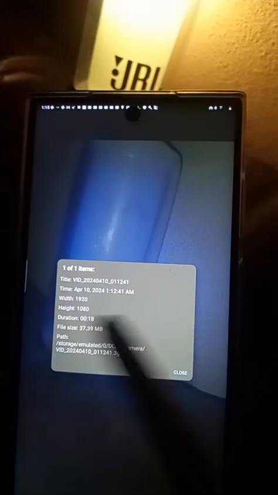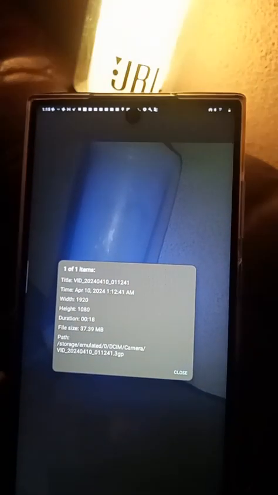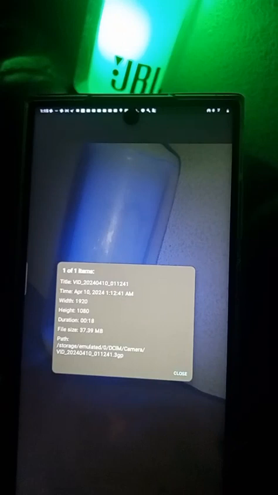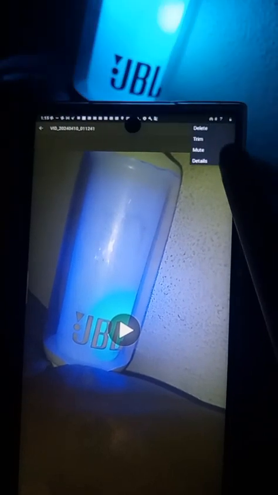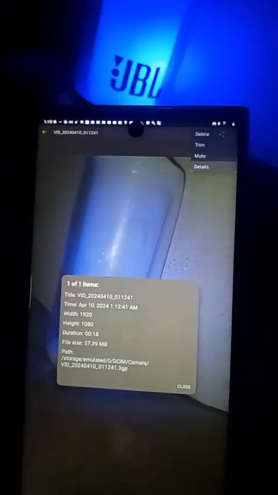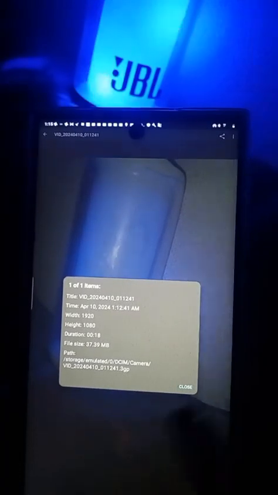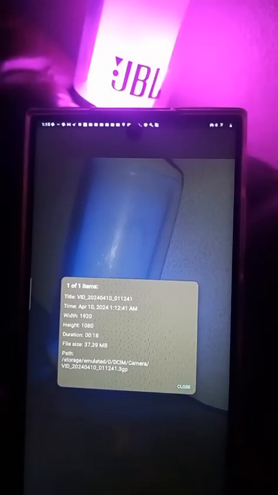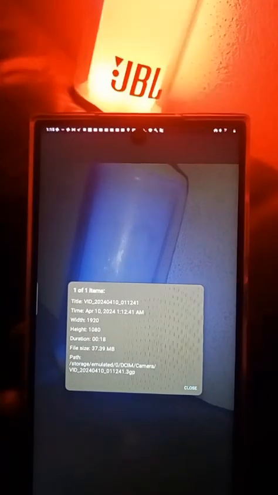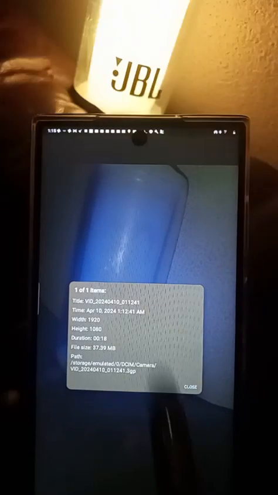So the width, which is across here, wait just a minute, so I can explain to you in the portrait mode the recording specifications, and you can compare those to some quality video cameras. Here we have 1920, which is the width, and 1080, which is the height, and that's in portrait mode.